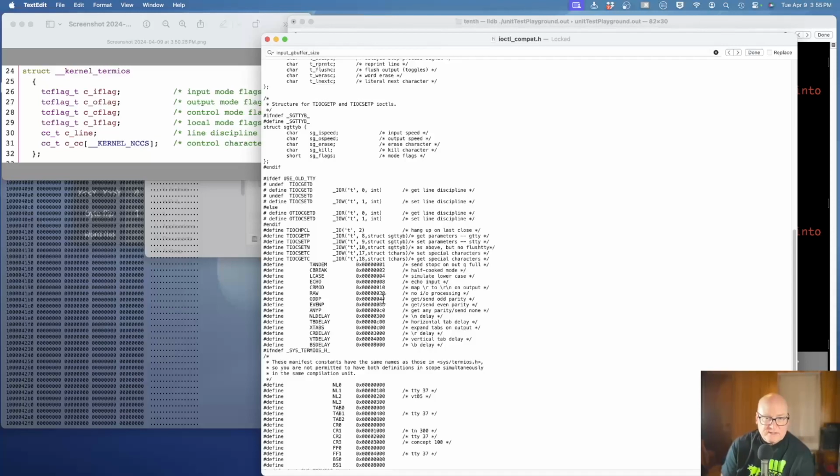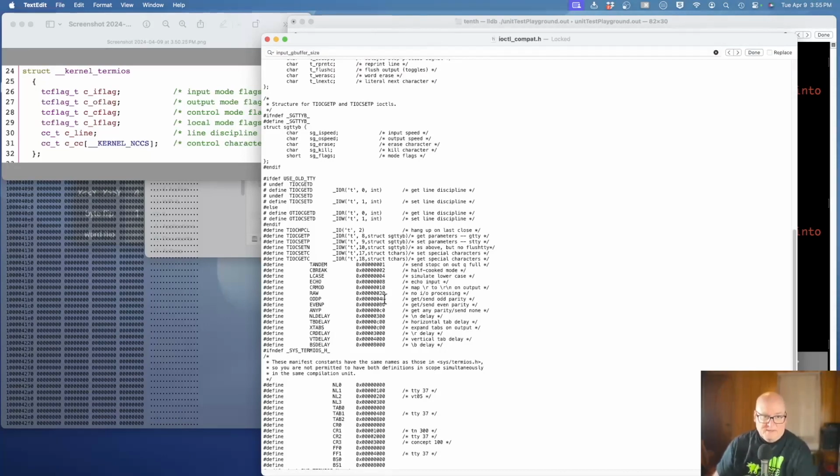Possibly half cooked doesn't sound right to me though. 1-1 tandem C break echo odd. I mean, who knows?